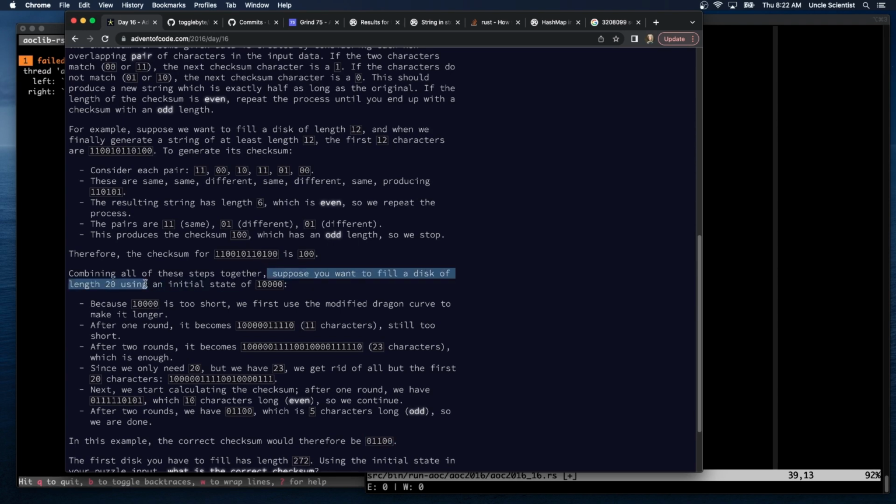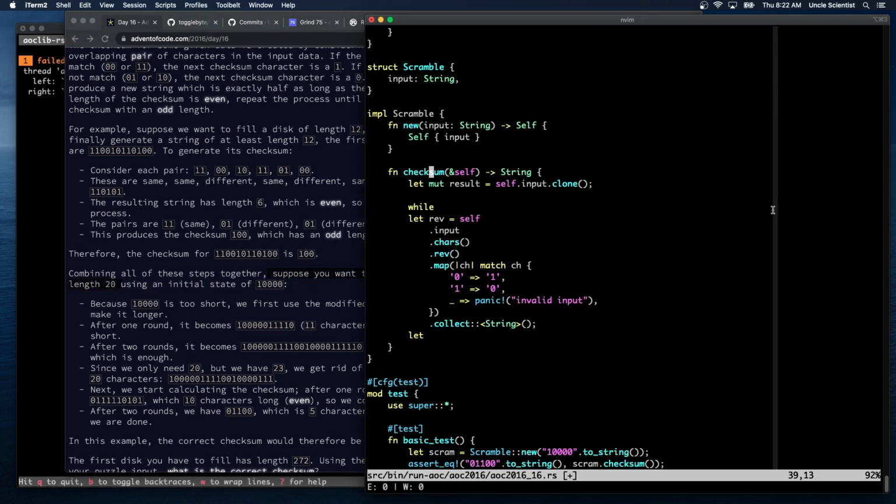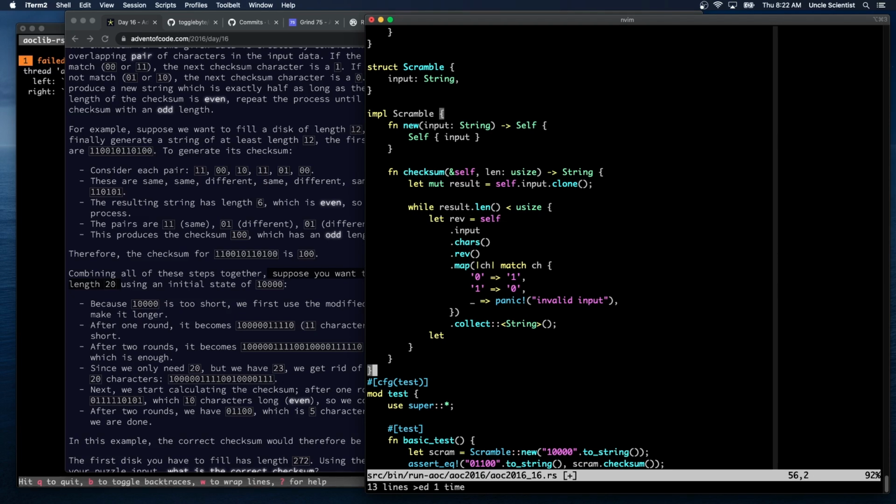Right, suppose you want to fill a disk of length 20. Got it. Okay, so len usize. So now we have to make sure that result len is less than len. We have to do this step of reversing it. Then we can combine everything together.